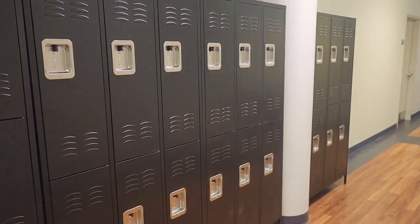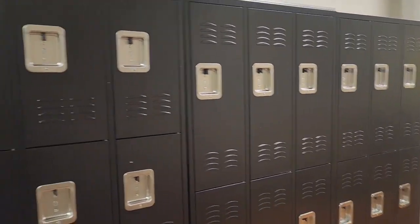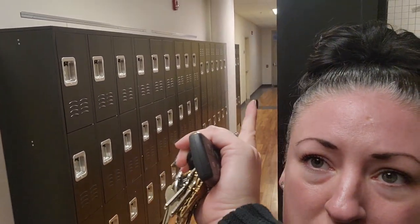So yeah, there they be. And if we need to add extra, it's super easy to add extra. We could either go down the hall further. There's plenty of room. Let me move over a little bit. There's plenty of room down there. Or we always could mine them on the other side of the hall too if we wanted to.